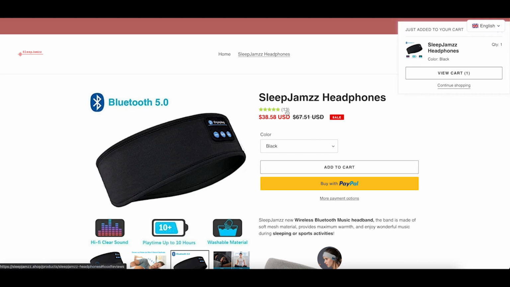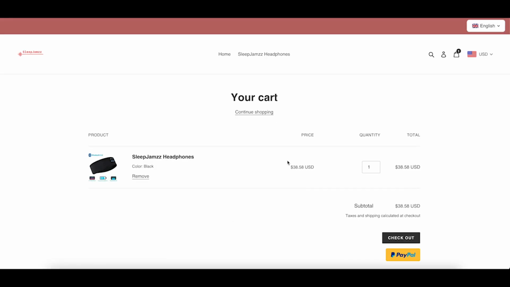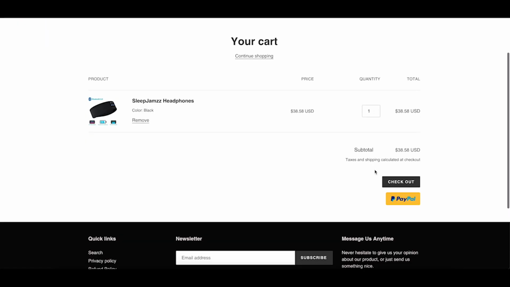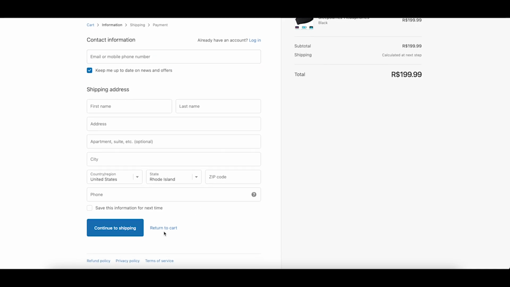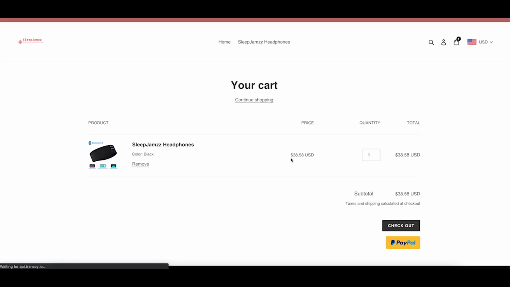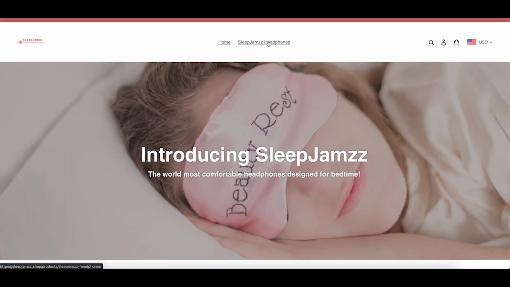So, I mean, let's add to cart, view cart. I mean, this part of the funnel looks okay. I mean, let's go to checkout. Okay. Now let's return to cart. I mean, that looks okay. That looks okay. I'm not even going to bother analyzing that far down the funnel because the customers aren't even getting there, and it's very easy to see why.